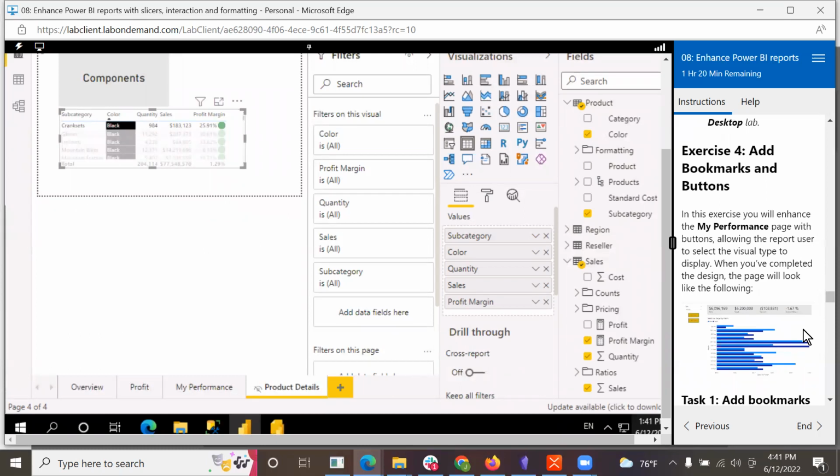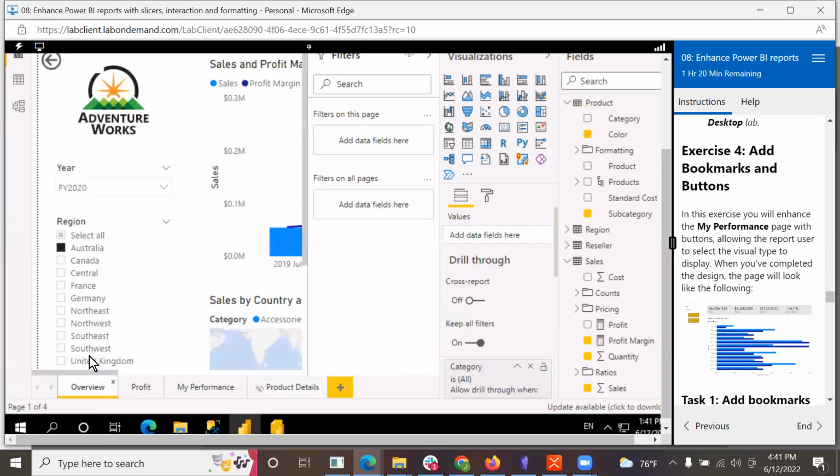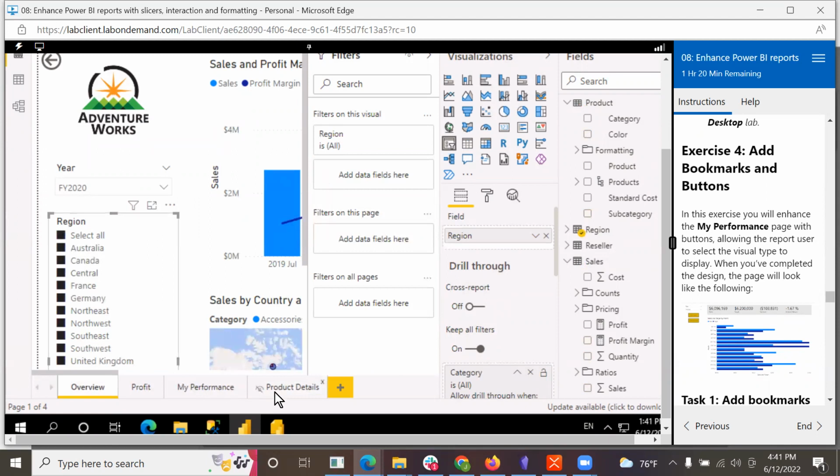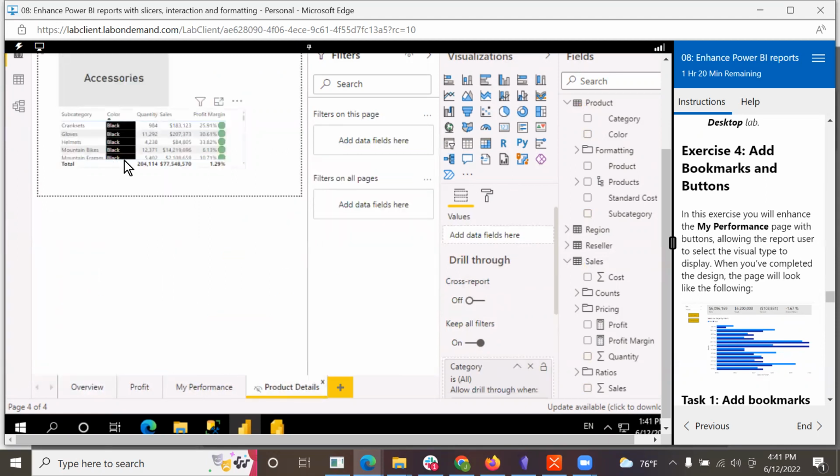Oh, I wonder if maybe when I clicked on, I still have Australia selected and that's causing the problem. Yeah, what if I do that? Nope, it still looks all black. All right, I don't know. I do not know. That was not quite what I had in mind. Okay, anyhow, for better or for worse, that was exercise 3.